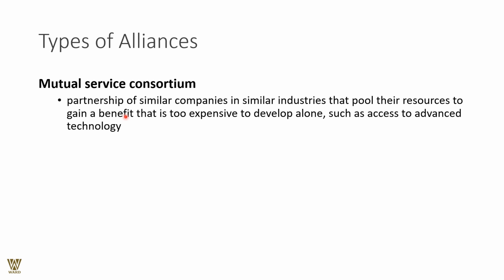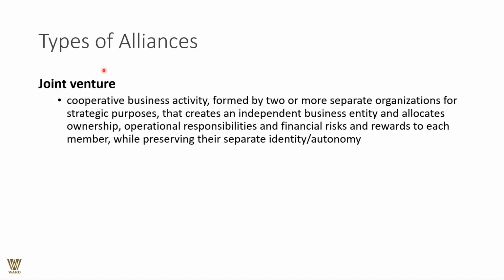The firm lending the services gets a reduced cost because it is lending in lieu of something. And the company which is not building a dealer network will have a ready-made market, or ready access to the market, on an immediate basis. So we can have joint ventures as cooperative business activities, usually formed by two different companies for a strategic purpose, that create an independent business entity.